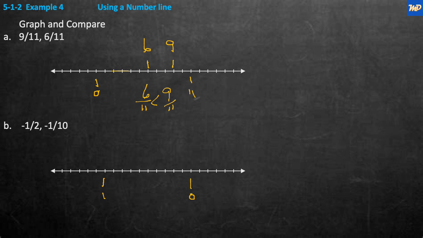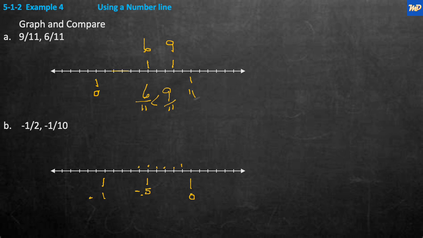Okay? I didn't do that here on the 11ths, because it was kind of an odd number, but this is now 1. So that means that this is 1/10, 2/10, 3/10, 4/10, 5/10, 6/10. So 5/10 is right here. Okay, I'm going to say 0.5 because this is negative 1 and this is negative 0.5. So 6, 7, 8, 9, 10. So, okay, this is negative 1/2. Okay, this is negative 0.5, 1/2.